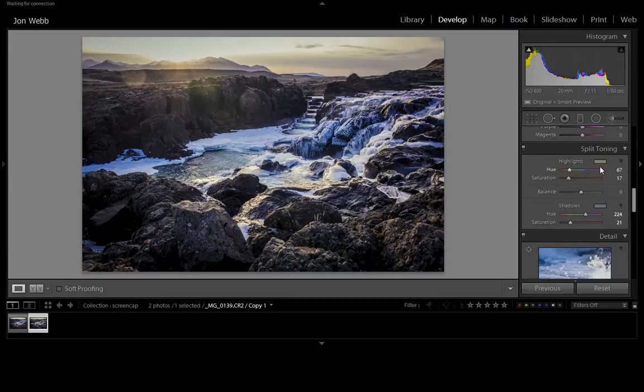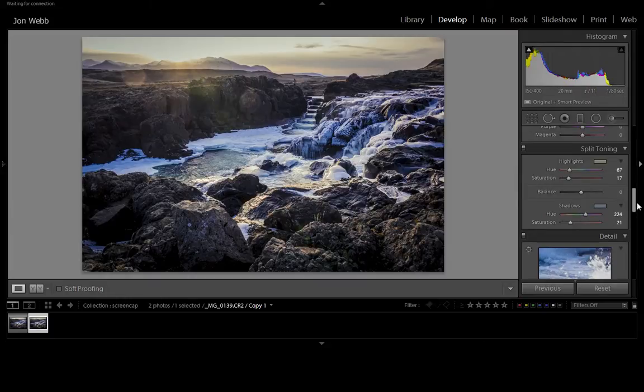When using these split tonings, it's often a good idea to follow color theory and use maybe complementary colors or adjacent colors, or have a look at things like, what do they call it? The triad of colors. I'm not sure what it's called exactly, but things like blue and yellow work really well together. Red and green, purple and orange, those sort of tints. Okay, this is starting to look rather good.